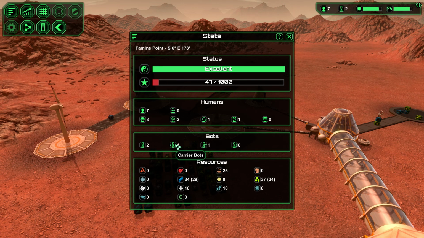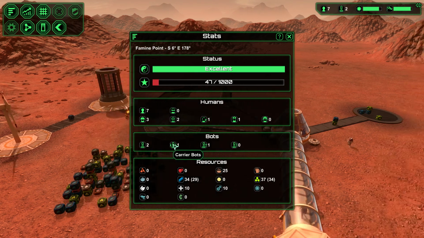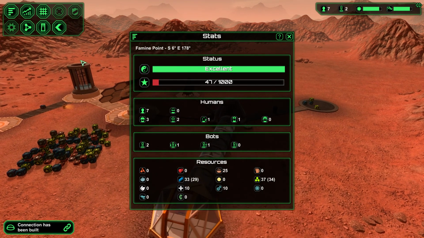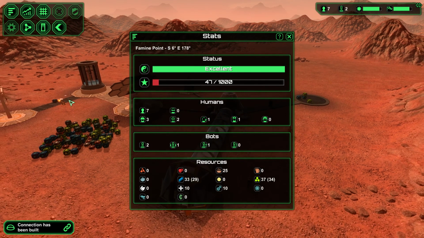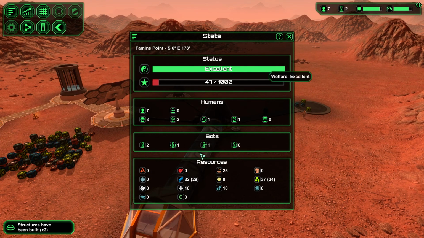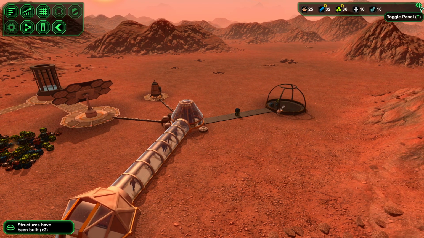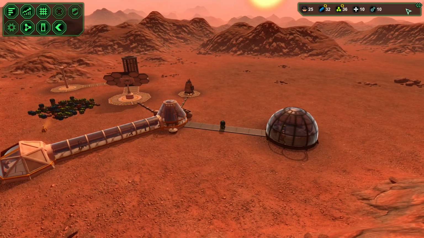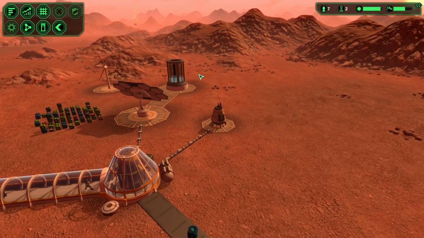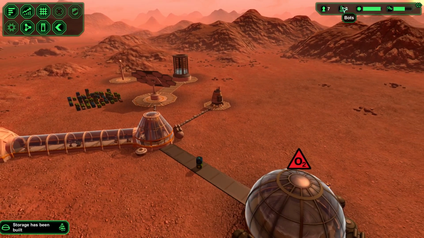Right now we got one of two different types of bots and not the third. So carrier bots are just basic bots that carry around boxes and deliver them. Construction bots is the little yellow one. He can actually weld. We don't have a driller bot that can work in a mine. And then these are all of our resources. Up here we got daylight, we got wind speed, useful for power, total number of colonists and total number of bots.